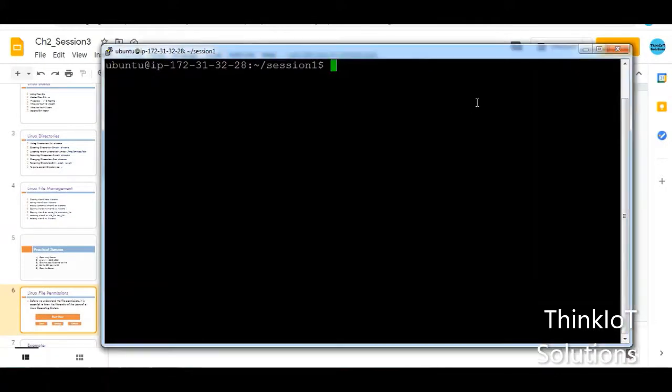Now let us see how to create a C file. I'll just create a basic C file here in this directory. The method is the same again. I'll be using the file editor nano and a file name, first.c. So first.c is the file name.